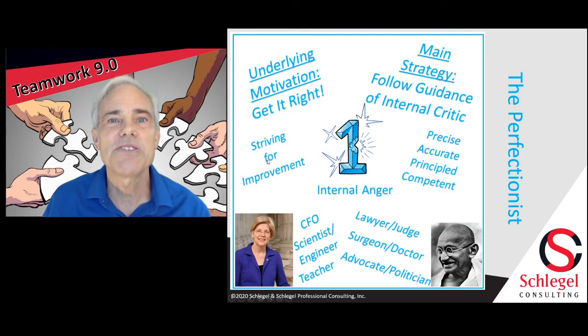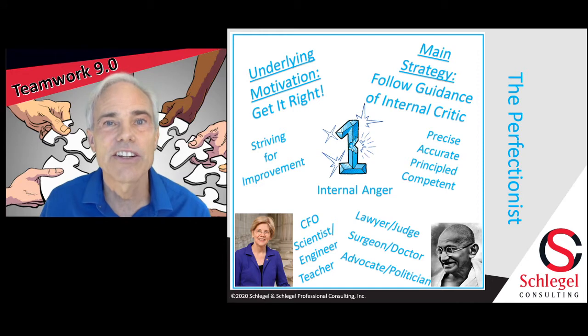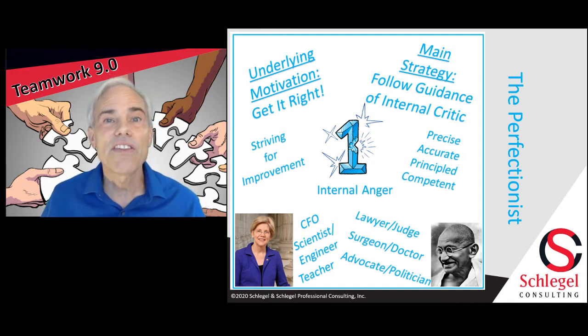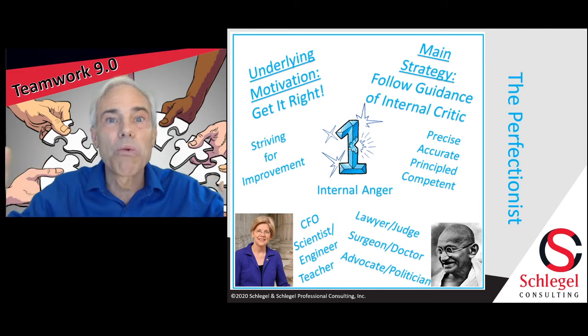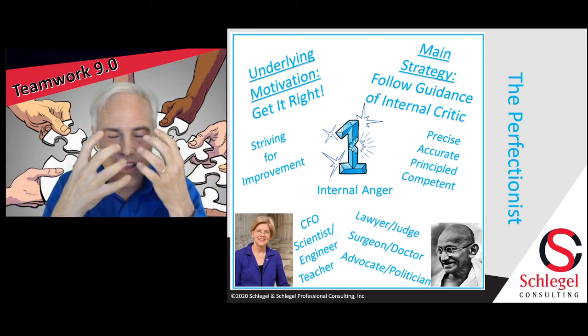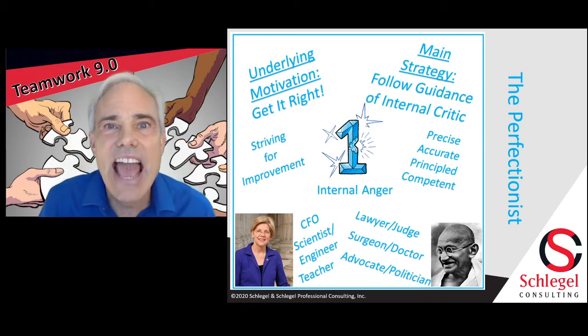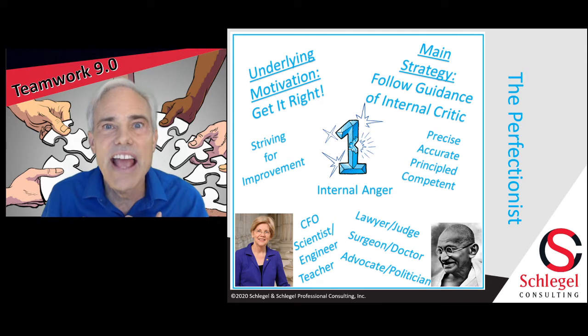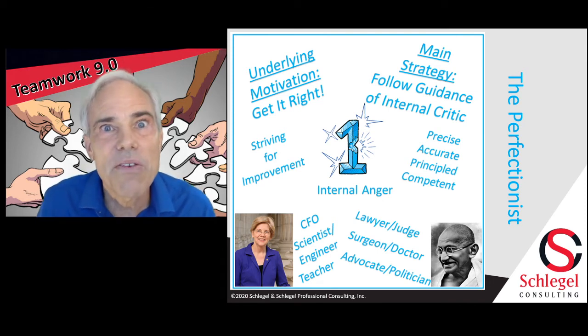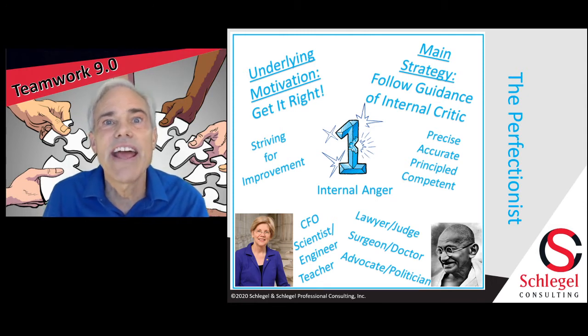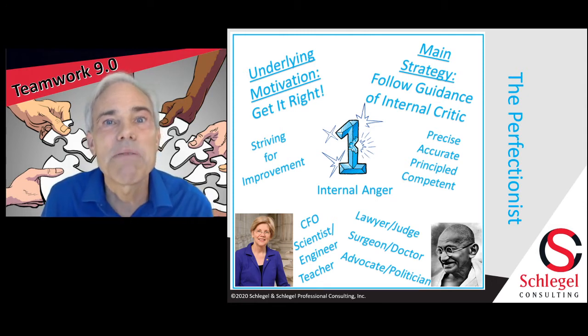All right, so next we go to the internal anger type 1. Now, instead of all that anger that you see going outward externally with the 8, now imagine it's all inside of them and it's focused in themselves. And it takes the form of this angry voice in their head saying, you know that's not right. You know you could be working harder. You know you could be doing better.